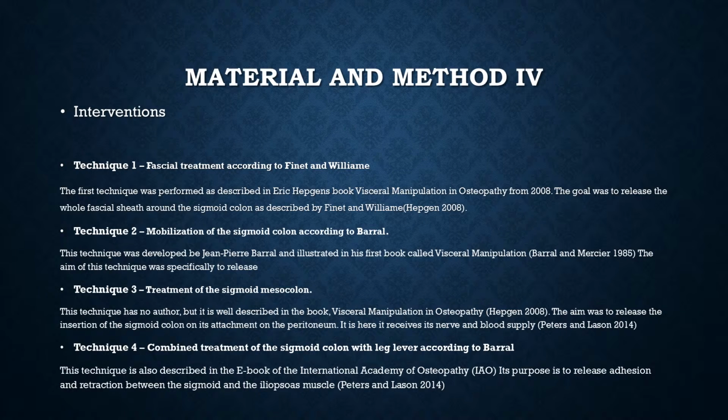The intervention consisted of 4 visceral manipulation techniques, and each technique was performed for at least 4 to 5 minutes. The whole treatment session was approximately 16 to 20 minutes. All were performed twice and took place in March 2016. There was a week in between the two treatment sessions. All the techniques are listed here on this scheme.